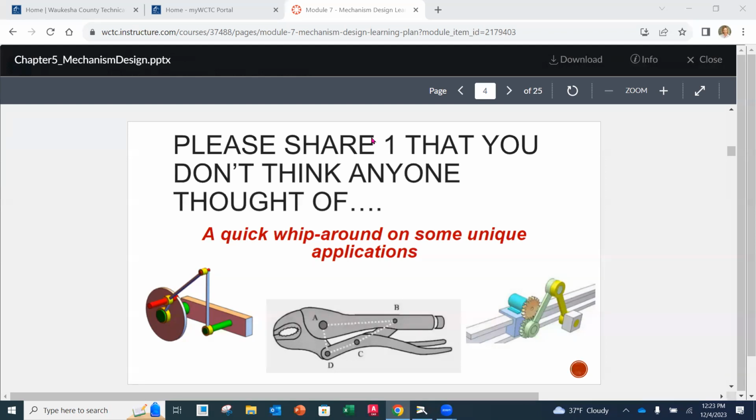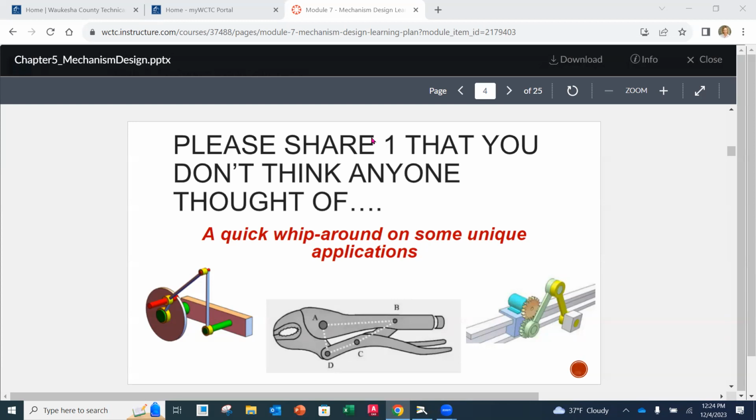Like a sander. A sander. Okay. What kind of a sander? So the slider crank is going to drive the sanding, but you're going to have a sanding block on it, and that would be what's sliding. Technically you have friction, but you're going to have a motor driving that. What type of mechanism would it be, a crank rocker or a crank slider? A crank slider. Okay. Or slider crank, correct. So a sander is a slider crank mechanism.